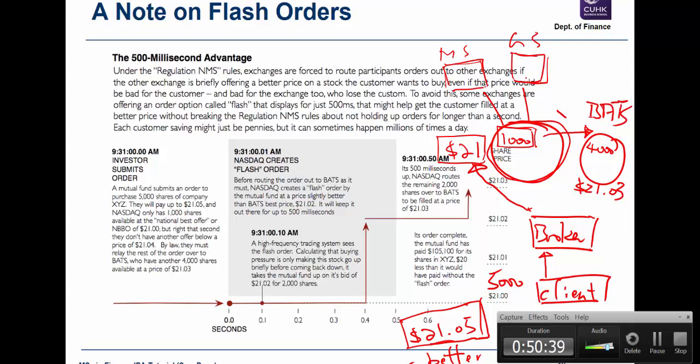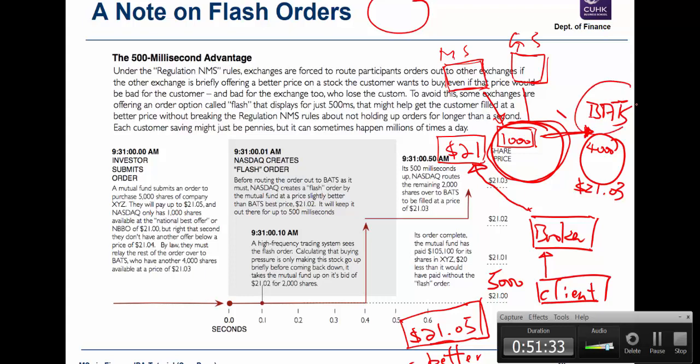and the order will appear for half a second, which is already a long time. It's captured by the systems. So if they have a big client behind, it is possible that they can match it, and then they say yes, we have an interest. Or if not, then half a second later, the order will go to BATS, or somewhere else. This is what flash trading is all about. The order is flashed for half a second, and quite often, someone like Morgan Stanley, either they have a big client or they have their own position, they are able to match that, and the order never even leaves NASDAQ. It doesn't go anywhere.